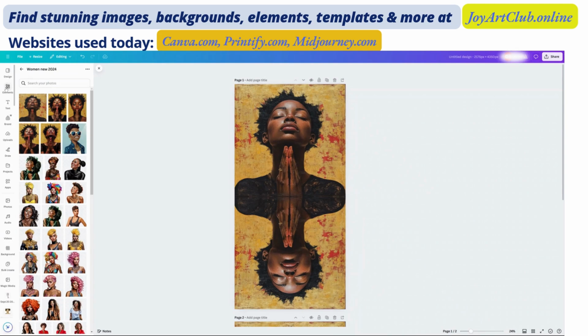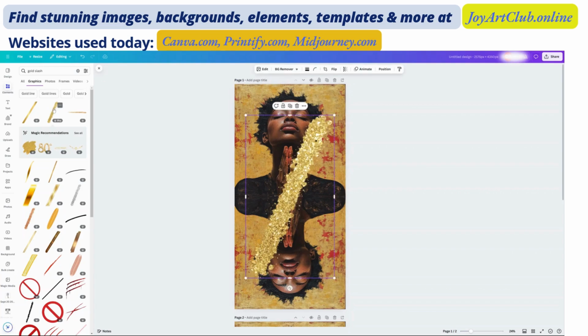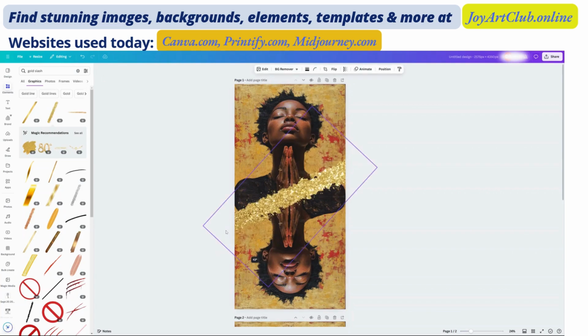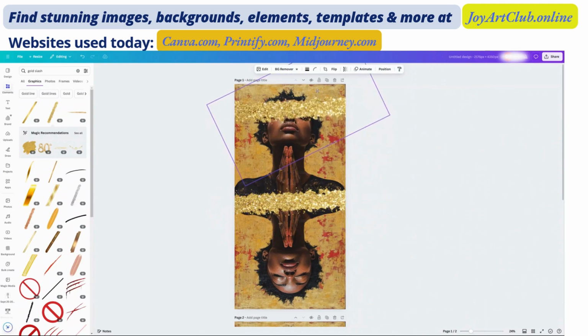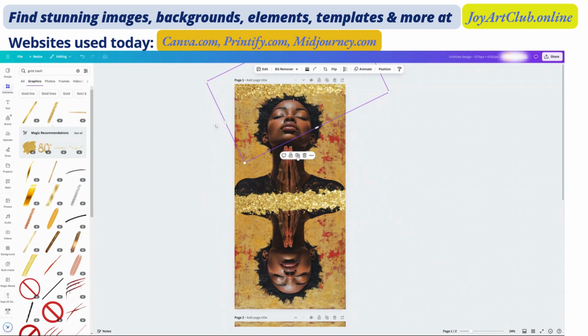Now what we can do also, I want to go back over here on the left side and I want to click on elements, and I want to use one of my favorite elements, and it's a gold slash. And I'm going to kind of put this right in the middle. And I think I might also, maybe I can put it on the very top. Yeah, because I want the top of the bag to look like that. So let me duplicate it and let me put it on this side as well. And I'm going to flip this around so that they kind of look even. Well, this is hard to flip, so I might just have to rotate it. You know what? We'll just leave it like that. It's not a problem. Okay.